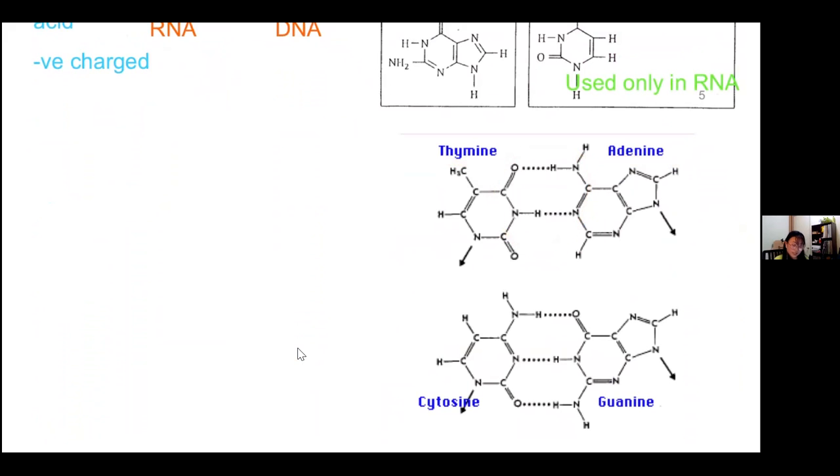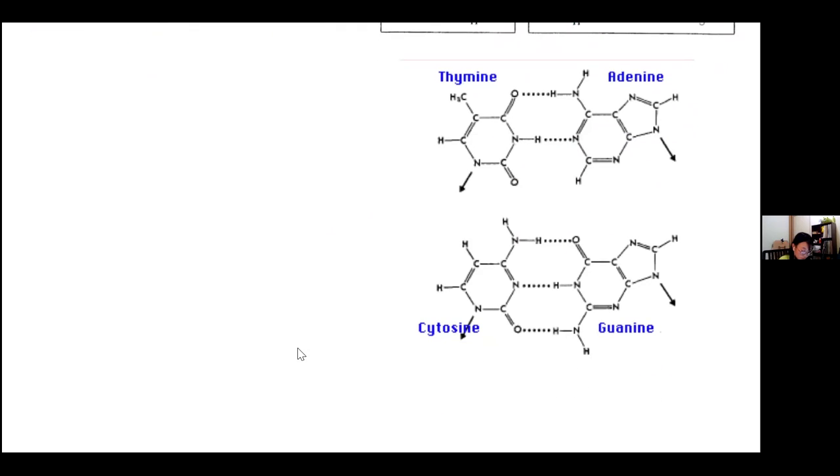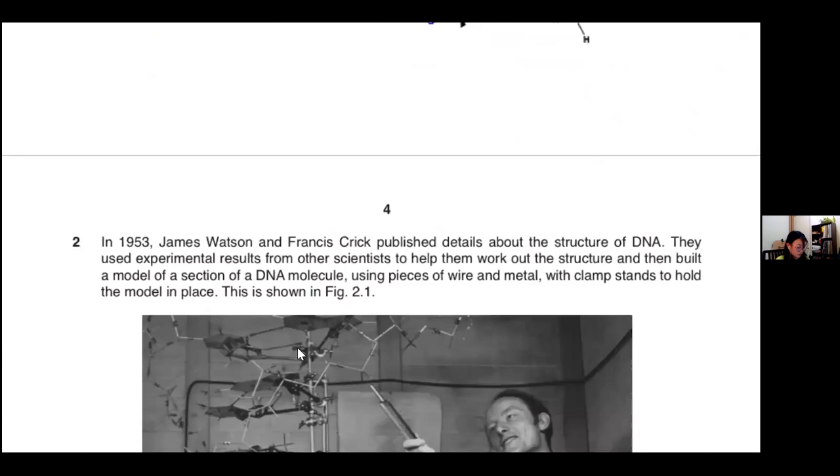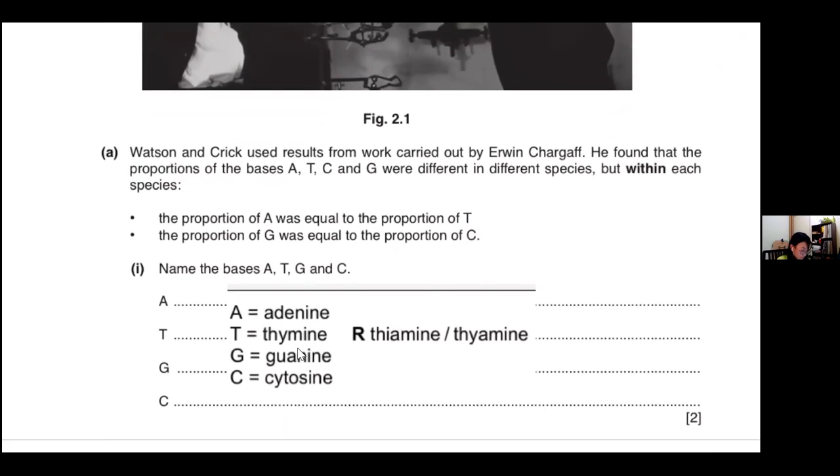This is for DNA. And the same rule will apply for RNA molecule, where thymine will be replaced by uracil to pair up with adenine by complementary base pairing, forming hydrogen bond. So the second one is also the cytosine, which is a pyrimidine, will pair up with guanine, which is a purine, by complementary base pairing, forming hydrogen bond. So now let's look at the question.